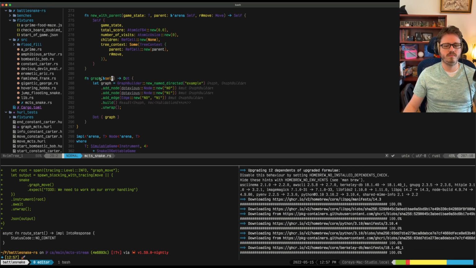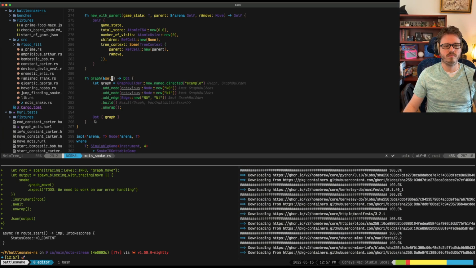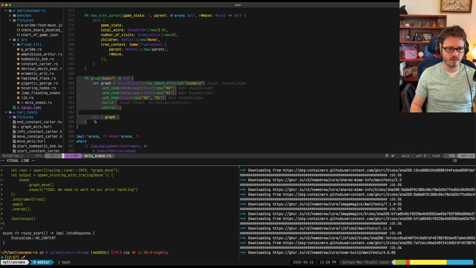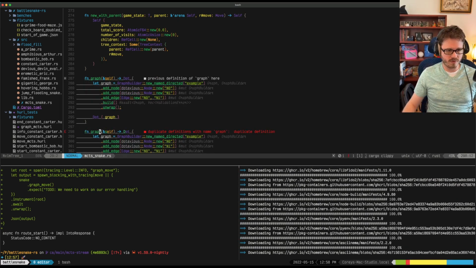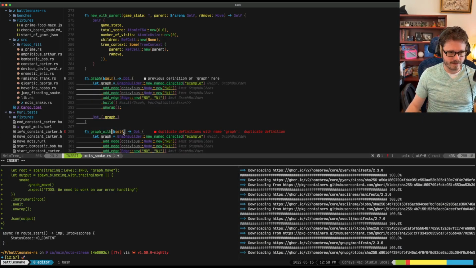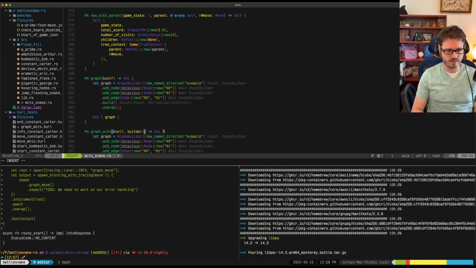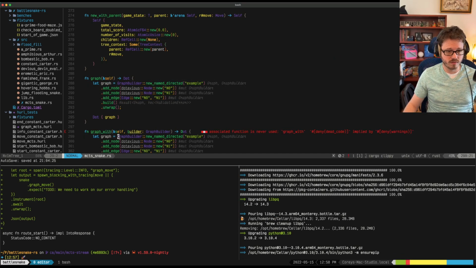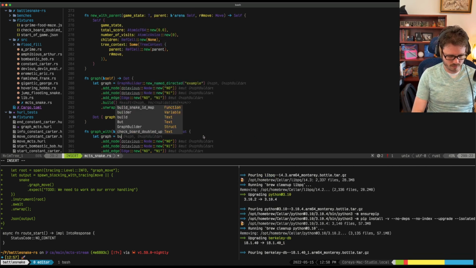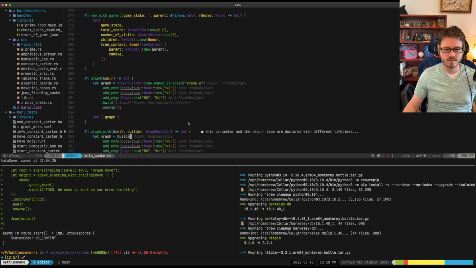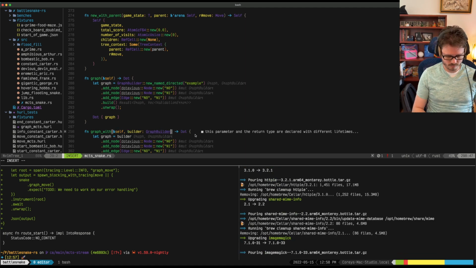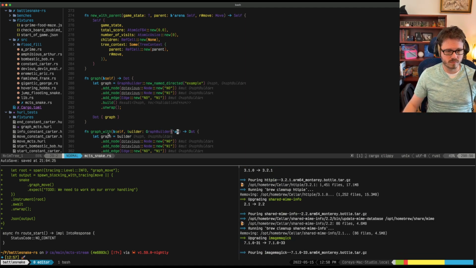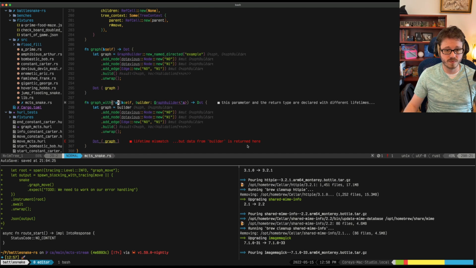Or I could do it the other way and just make a graph, and then we'll have a graph with method that takes a builder. It's a graph builder. Well, this parameter and the return value are declared with different lifetimes.